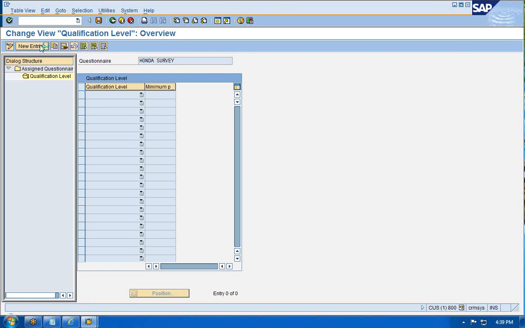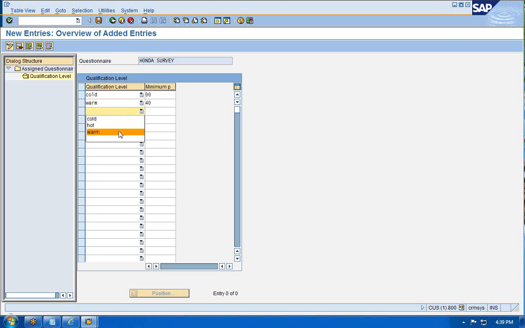The system automatically defines cold as minimum 0.00, warm as 40, and hot as above 60. Okay? Or you can put 20 and above.